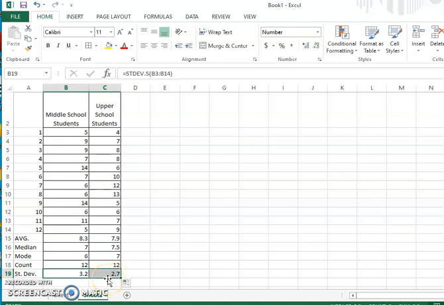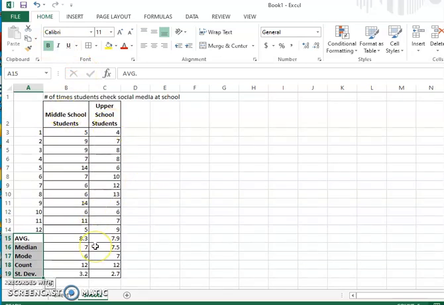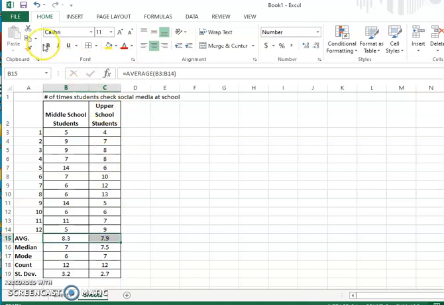Okay, so now I've got my data, and let's say if I want to make this bold, much like in a Word document, I can make that bold. If I want to make these bold, I can make that bold as well. And now I have a really nice data table. I can just copy this and paste it into a Word document on my lab, and everything's going to be easy to see. It's nicely organized. Maybe I want to take my data points and center them. I can just center them like that, but I've got really nice data there, and maybe I want to highlight what my averages are because I think that's important.